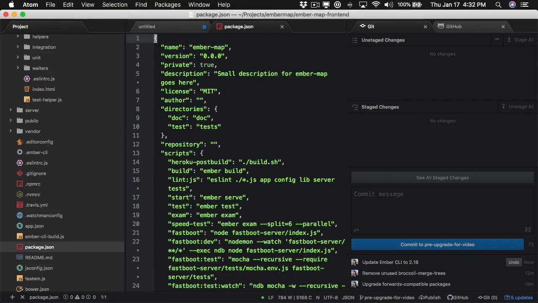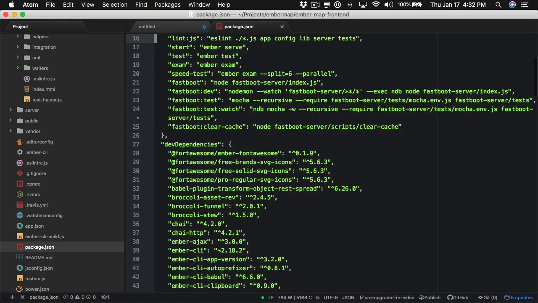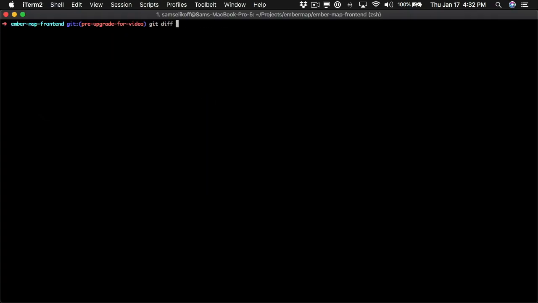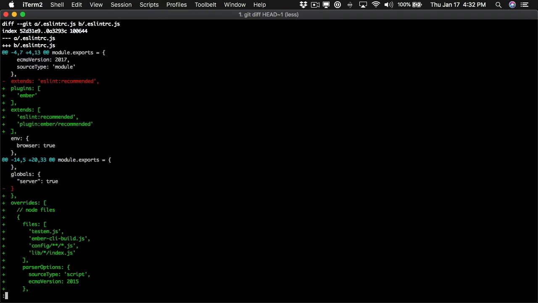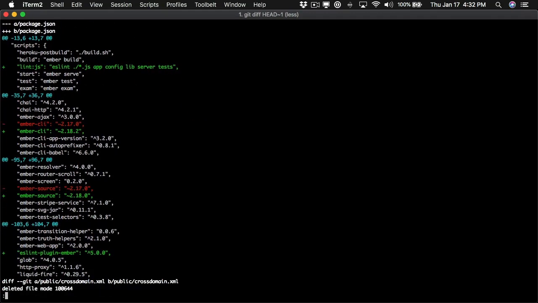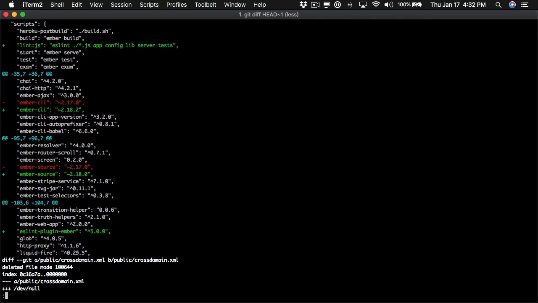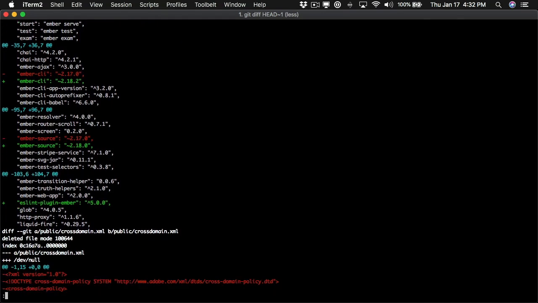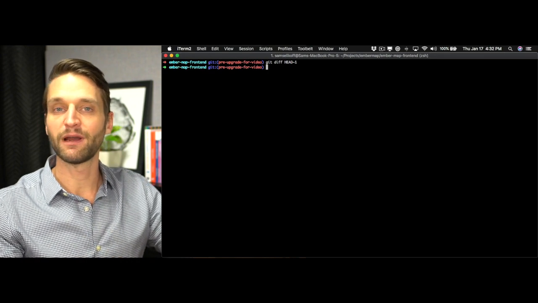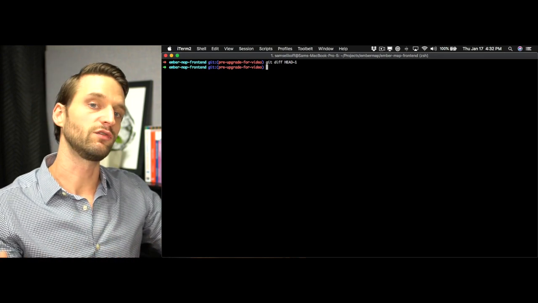But anyways, now that we're done with that, we can look at our package.json and see that we're actually on Ember Cli 2.18. And if I come to the terminal and do a diff with the previous commit, we can see everything that Ember Cli Update did for us. So it updated some files here, but then if we come down to package.json, we can see that we've bumped Ember Cli, we've bumped Ember Source, and in this case, since we're going from 2.17 to 2.18, not many of these packages have changed. So at this point, we're going to run our test suite, and there might be some things to fix, and we can take these one at a time.